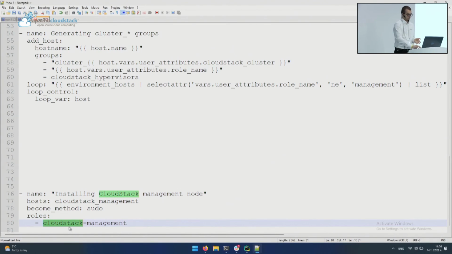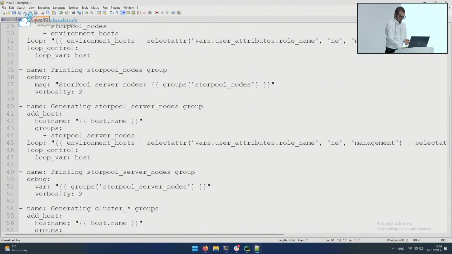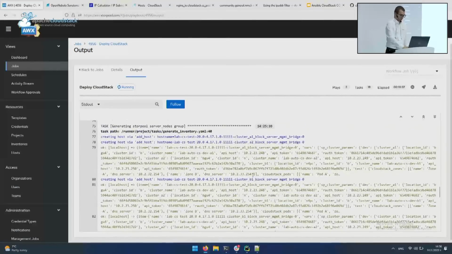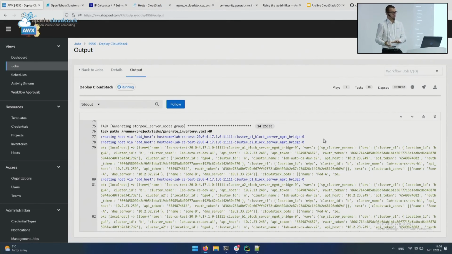So this is one of the reasons why, if you scroll up, this code actually places each host in its respective group, and this is part of the design of the whole system. Because we have hosts that are part of StorPool, but they have one role as StorPool hosts, and then the same hosts have another purpose from the perspective of CloudStack.